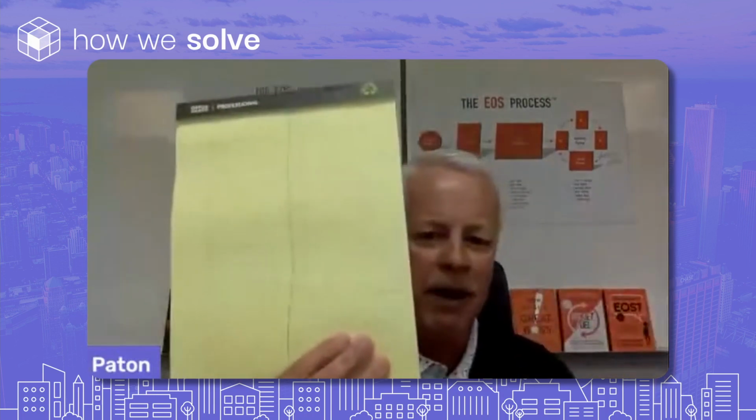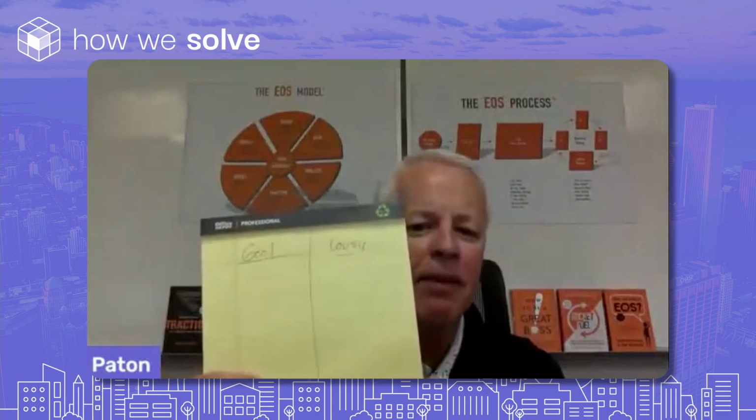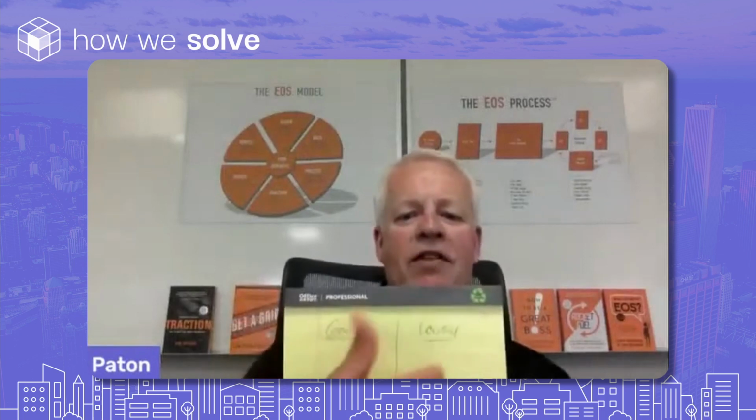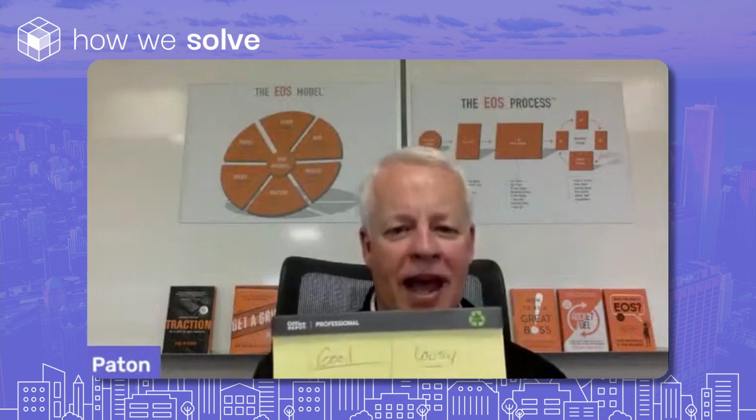Okay? And so one of the tricks I like to have teams like that do is take a simple legal pad, draw a line down the center of the legal pad so it's got two columns, write good week at the top of the left column and lousy week at the top of the right column, and ask every member of the team to write down all the things that happened in the last good week they had in the department. And then have them write down a list of all the things that happened in the last lousy week they had in the department.